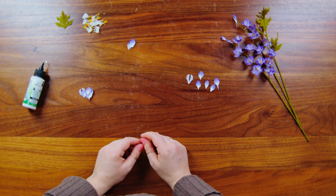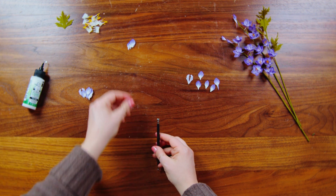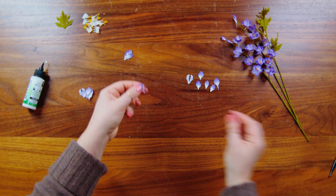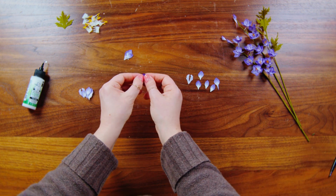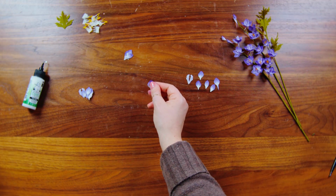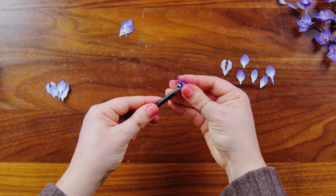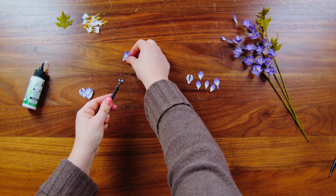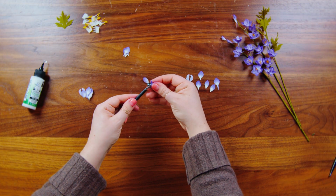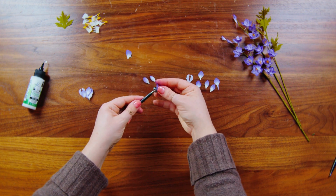Okay, next we're going to go ahead and shape our petals. We're going to start with the bud petals. For these, all you're going to do is cup the center of each. Just stretch it between your thumbs. You could also use a small steel ball tool, and just stretch it over the ball. I find this to be a bit easier with these small petal sizes.